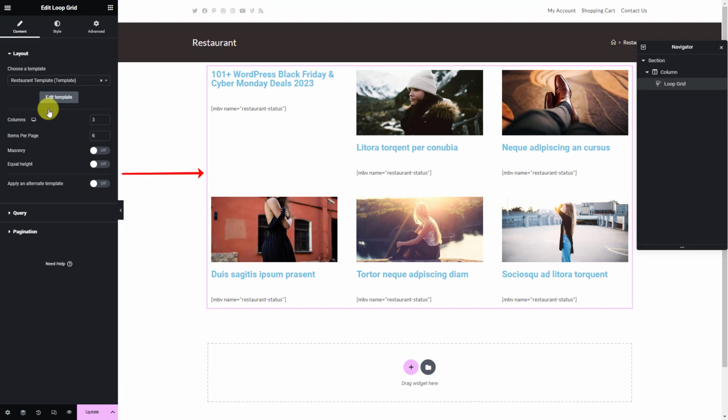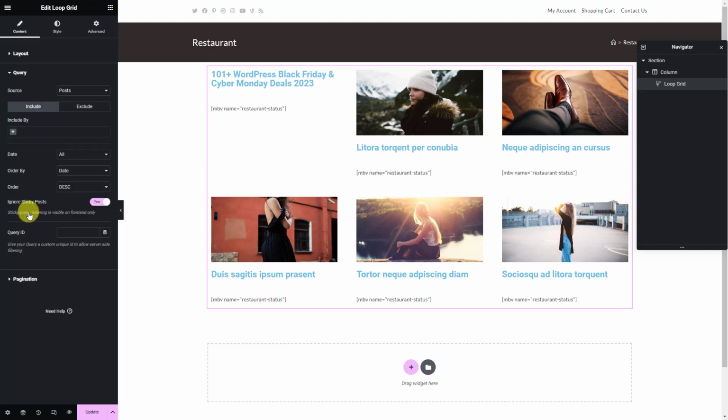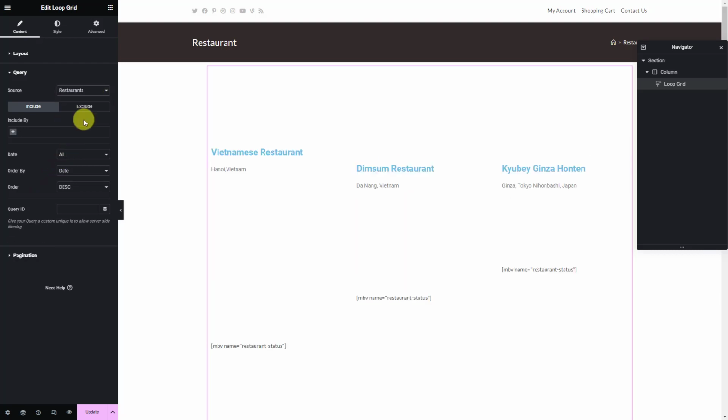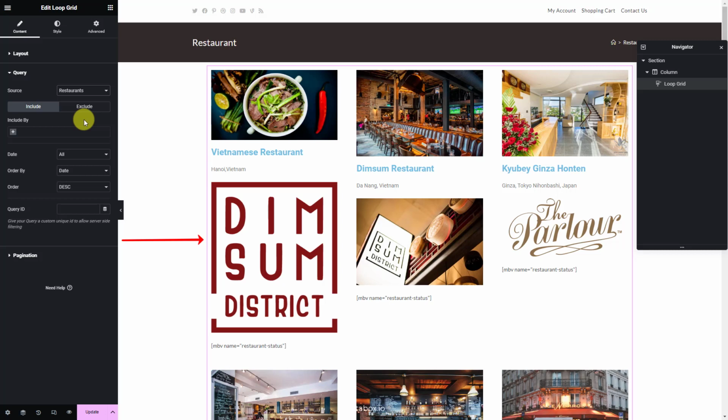Some blog posts will be displayed in the form that we set for the template, but wrong posts. They are blog posts in default. To replace them with your products, go to the query section and choose the source as your product's post type. Then, all of the posts in that post type will display. All the information about my restaurant displayed, except the status. We will fix it using CSS later.